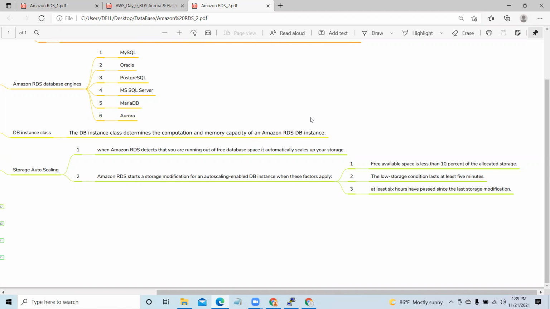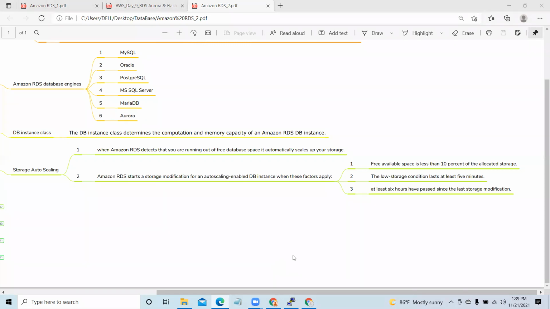So here we define the computational power and the memory capacity of the particular instances, the hardware, CPU and RAM. And storage auto scale.